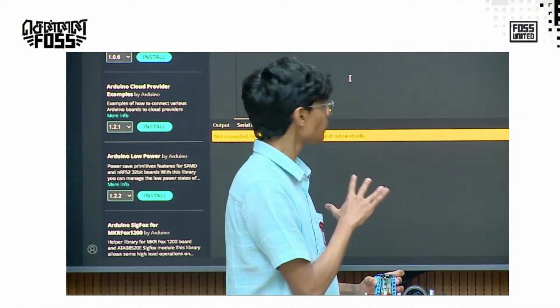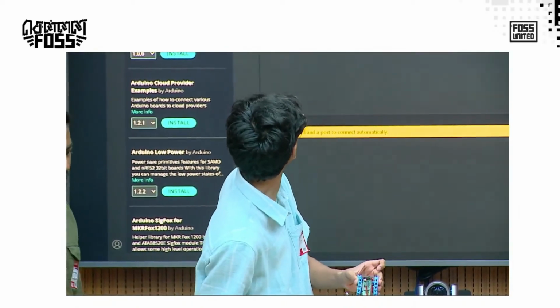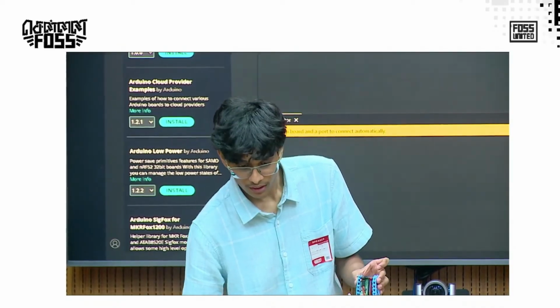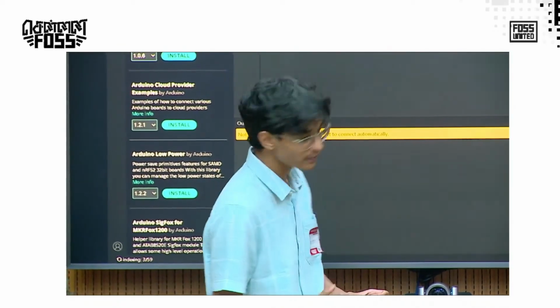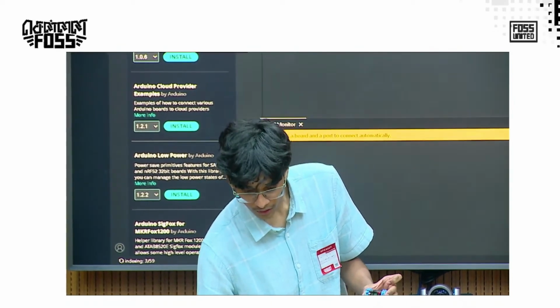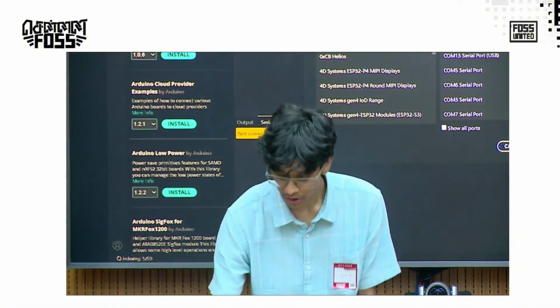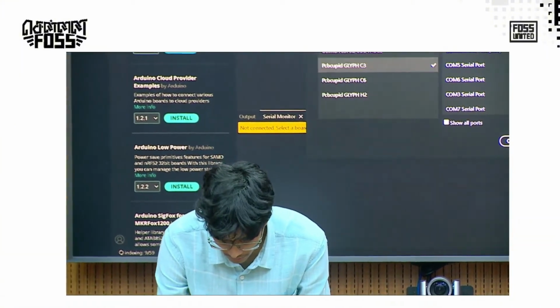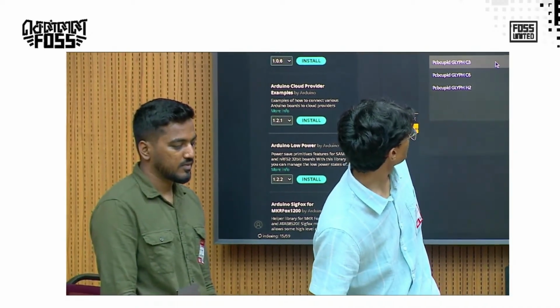The first few steps: go to board selection. Click on this drop-down box here. In any of your COMs, you will see an ESP32 family device. So click on select other board and port. Search for XIAO ESP32C3, and select this one.